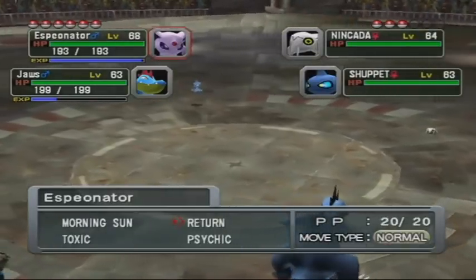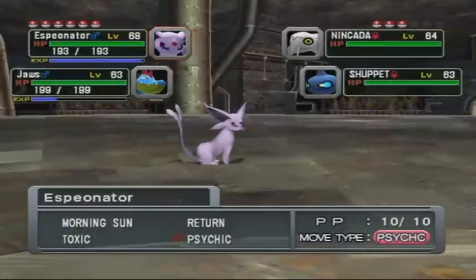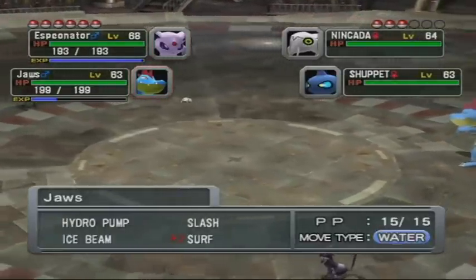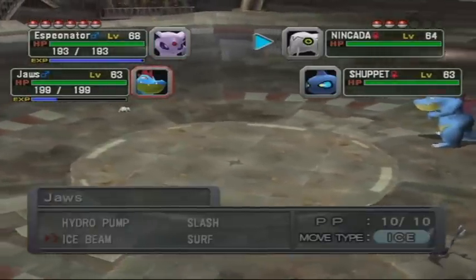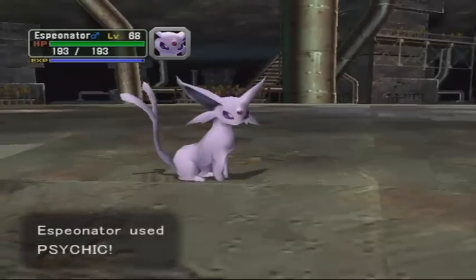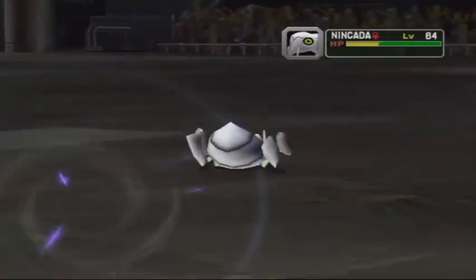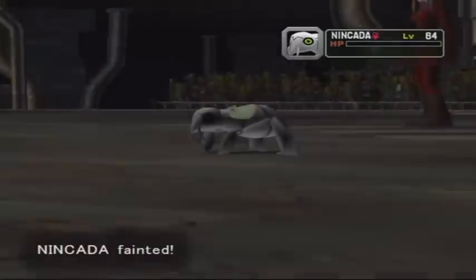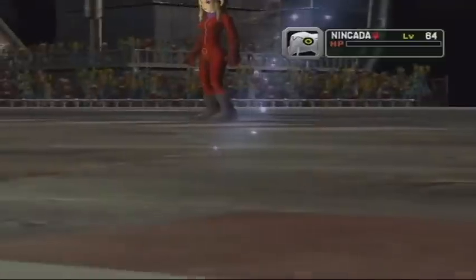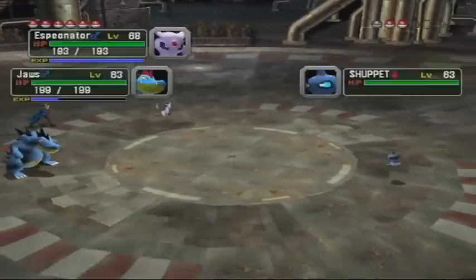So, first thing we're gonna do, Nincada, level 64. Okay, Psychic, and I don't have Bite on him anymore, completely forgot, so Normal doesn't do anything. I might as well use Surf, maybe I can get a hit on the other Pokemon too, and Espeon's almost near. I think he's about to level up. 69! Come on, I've been waiting for this the whole LP! Let's go! Just one level. No! Never mind, he doesn't level up.